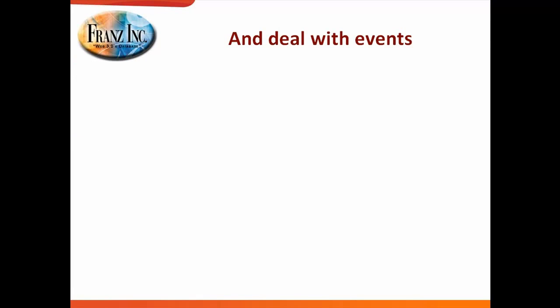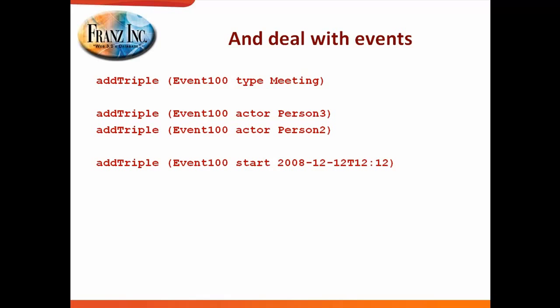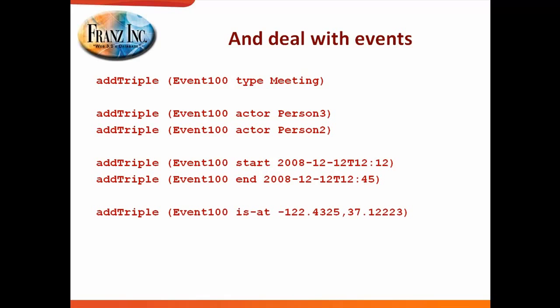And then, because I want to lead on to the geospatial part, I can also put information about events. Say in my triple store, I can say there's an event 100 that is of RDF type meeting. I simplified the triples, by the way, for the RDF people that will say, hey, where are all the namespaces? You'll see the namespaces later, but I kept it simple for now. So I say event 100 is of type meeting. There's an active person 3 and there's an active person 2. And this event started at this particular time, and it ended at this particular time, and the location was in Berkeley.